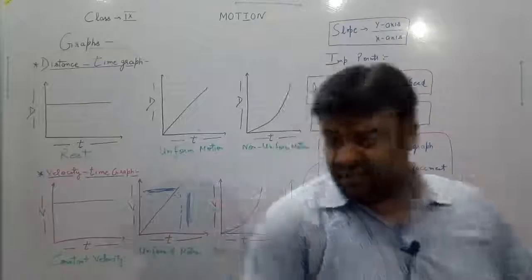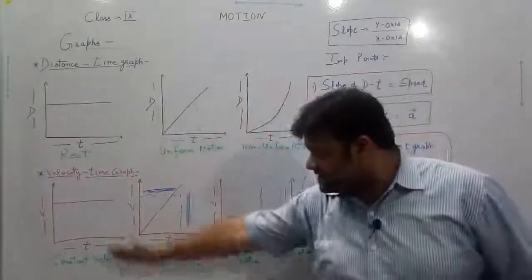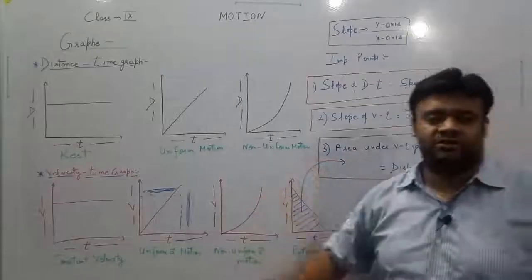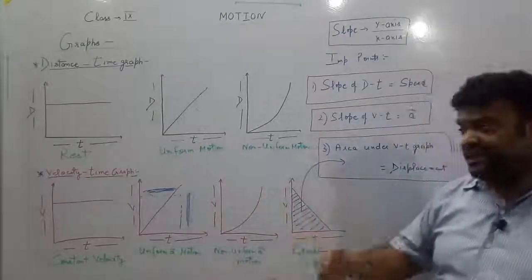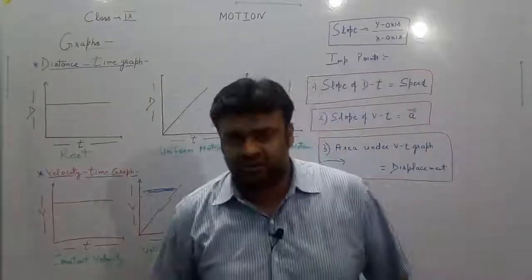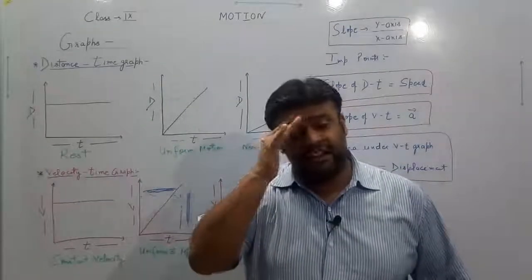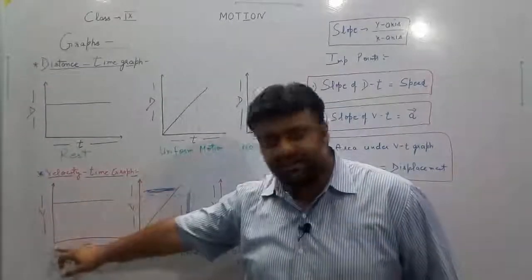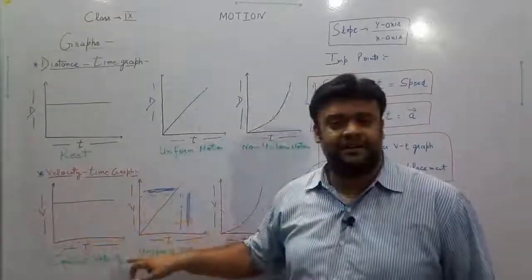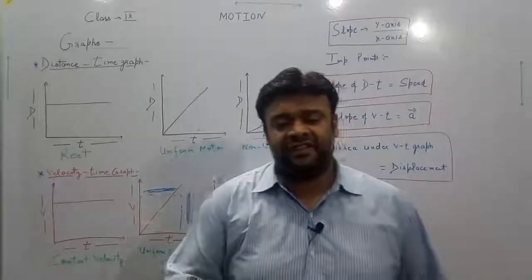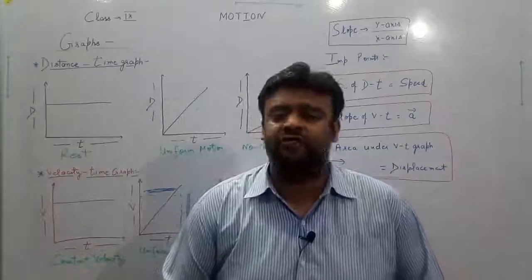And these are some of the conditions which are represented in the form of the distance time graph and velocity time graph. In the next video we will start with the derivations of the equations of motion, and for that we will use the velocity time graph, where on one axis we will represent velocity and on the other axis time. So in the next class we will start with the derivation of the equations of motion.